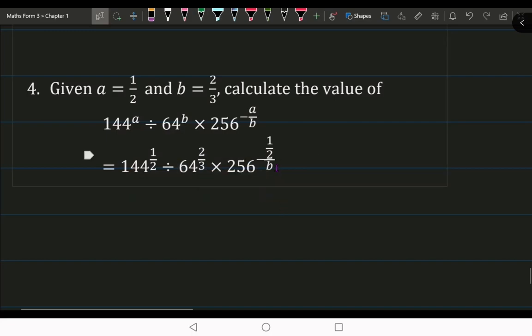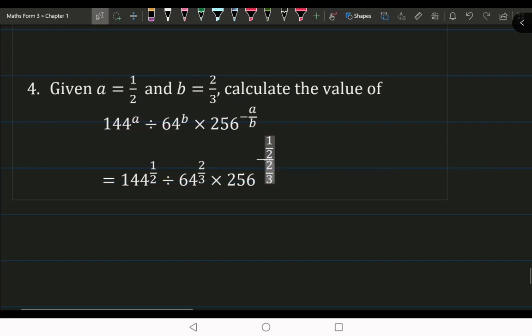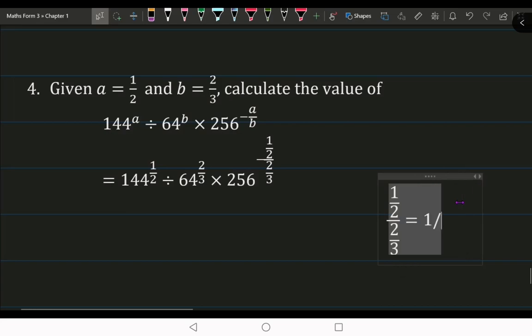This one is a little bit harder because you need to get the fraction here. This one has a lot of calculation. So you need to solve the problem for this one outside here. What is it? 1 over 2, divided by 2 over 3. So that is it. Go for the next one.